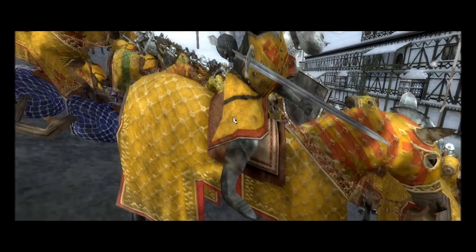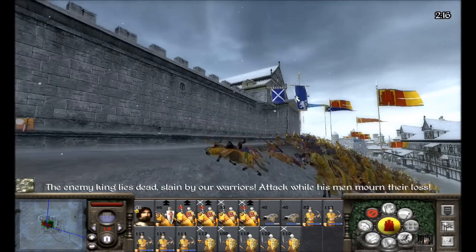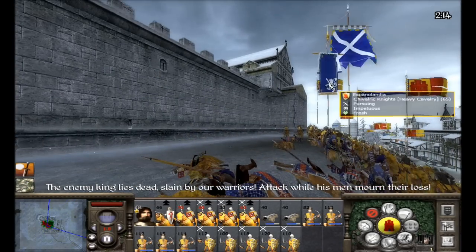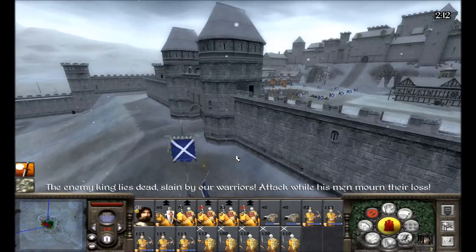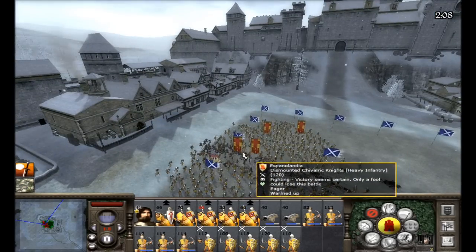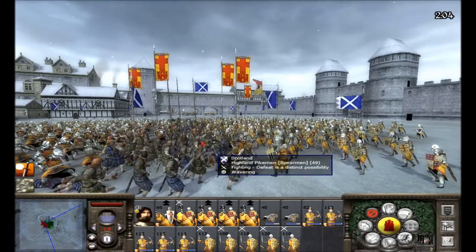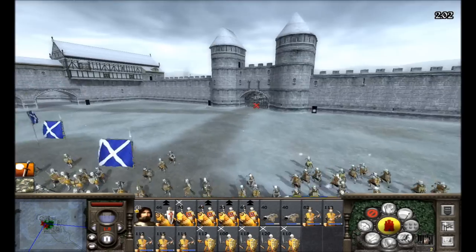But enemy king is dead. Very nice. Brave soldiers. Attack while his men mourn their loss. These guys are giving up. They'll run right into our chivalric knights, so they should be able to handle them. Regardless, the Highland pikemen are almost dead completely, of course, as we would expect.